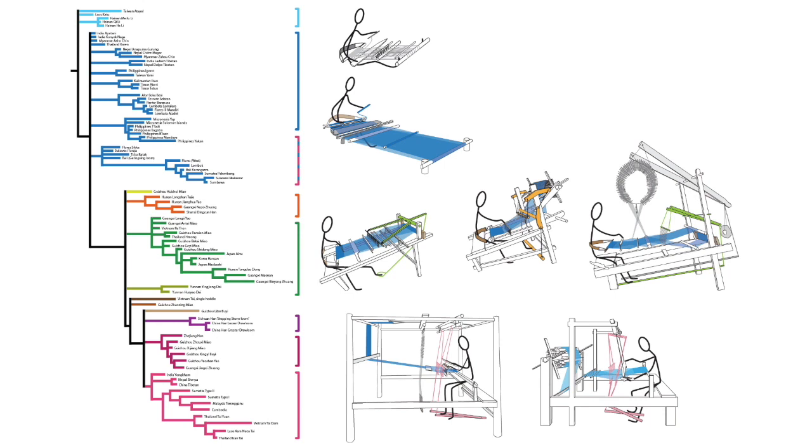Ground-up classifications, in contrast, offer something closer to objectivity. In the past, most classifications that have been proposed for looms have focused on the system for opening the warp to insert the weft, but this analysis is telling us that it's the way in which the warp is fixed and tensioned that is the most fundamental feature, and the one that defines the clades on this tree. This is already big progress versus anything we've had before.